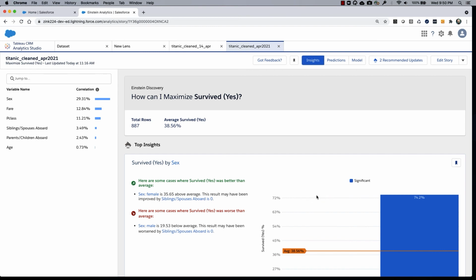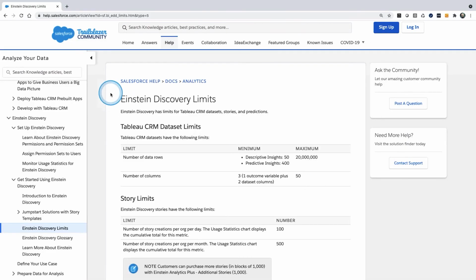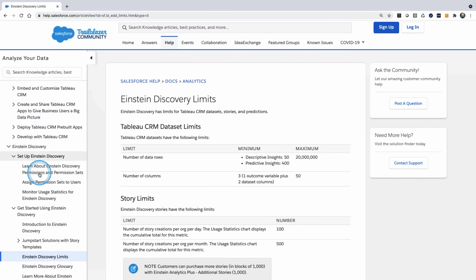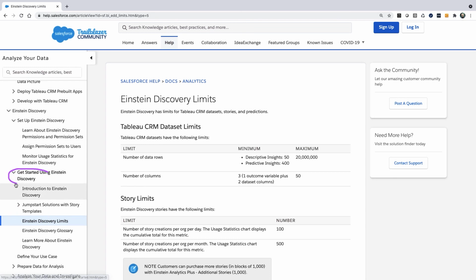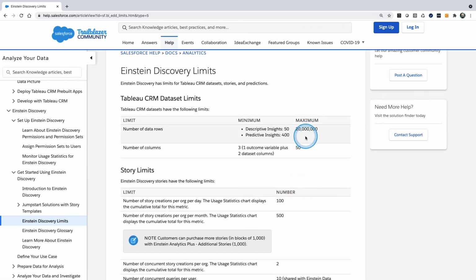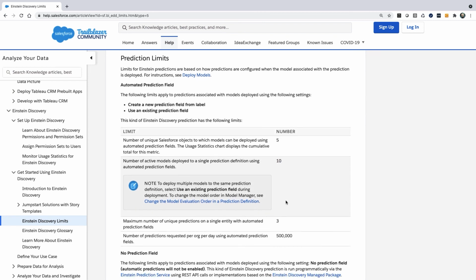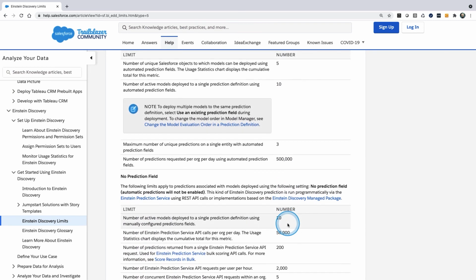But for limits, you can always go to the main help link, and for Tableau CRM, scroll down to Einstein Discovery, scroll down to getting started using Einstein Discovery. You're going to see Einstein Discovery limits, and you're going to see all these limits in the production environments. So, how big a data set, how many columns you can add, story limits, and then deployed predictions, how many predictions you can run, per org, per field, per day, etc.